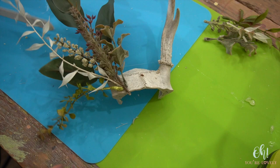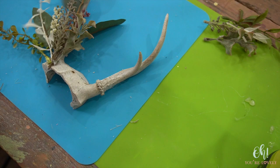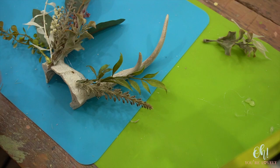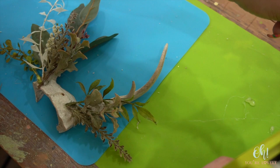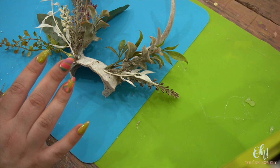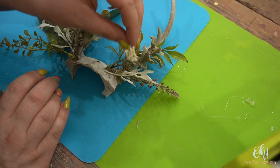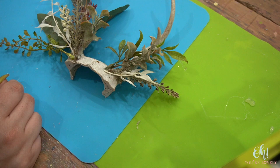This is where we're at at the moment. Our crown has started to form. I feel good about where we're at. We're gonna stop, put in some flowers. I got an idea of kind of where I want the placement of flowers. We're gonna bring in the flowers and then finish it with probably adding just a few little pieces of dried baby's breath — or maybe also this faux succulent, just for a little pop of drama. All right, let's get the flowers in and then we'll go from there.